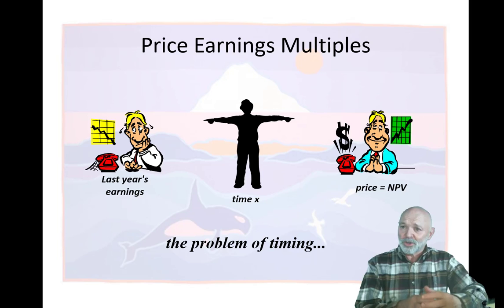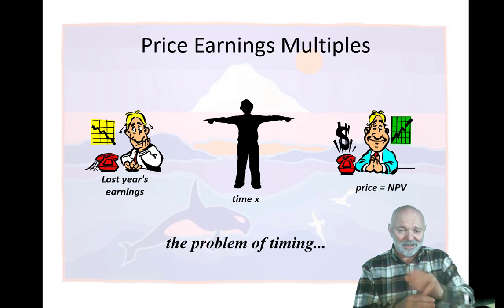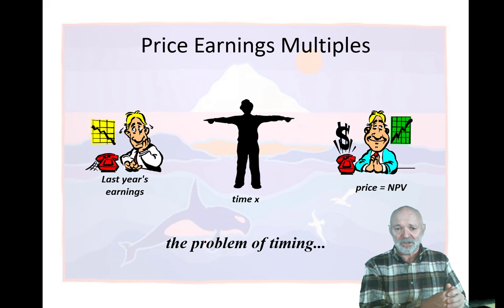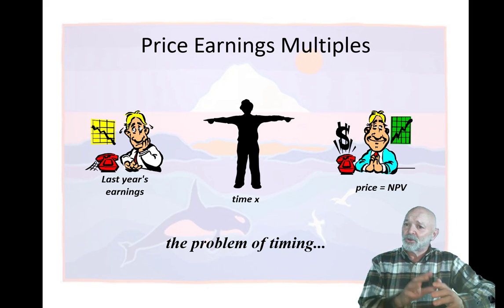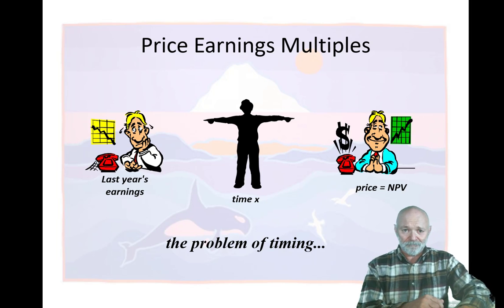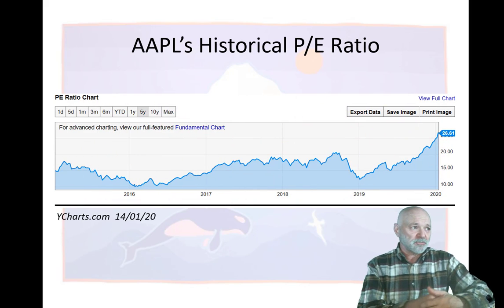And what makes it even worse is that the earnings we're talking about in a historical price earnings multiple can be from a time 18 months earlier. Sales that we reported 6 months ago are based on sales that were done a year before that. So the earnings information may become quite stale, but we can fix that, and we'll show you how to do that in a minute.